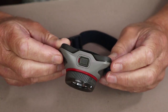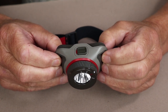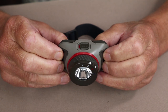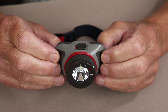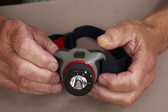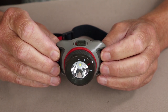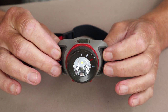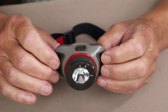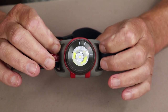As far as performance specifications go, it has a low of two lumens, which casts out to 10 meters and will last 200 hours. It has a high of 300 lumens, which will cast out to 150 meters and last three hours. It also has a red light and a flash mode. It is rated at IPX4 for water resistance, meaning it resists splashes from any direction. It also has an impact resistance rating of one meter. I'll talk more about the water resistance in a few minutes, as it was one of the few things I saw some cons for in other reviews of this light.